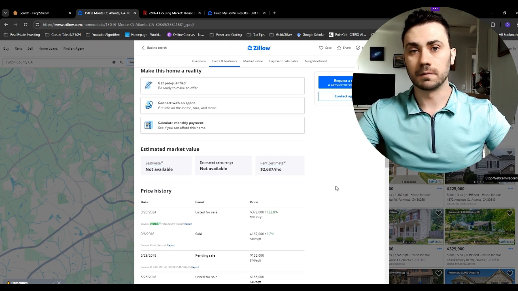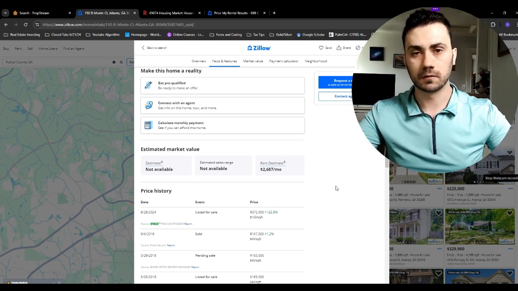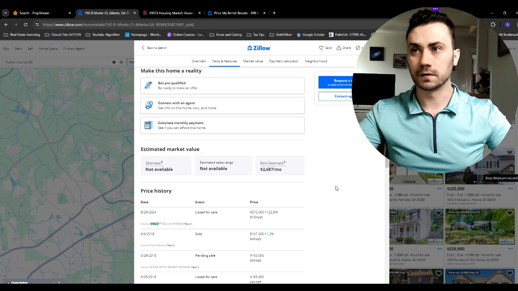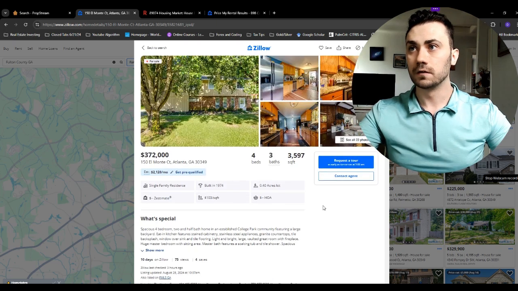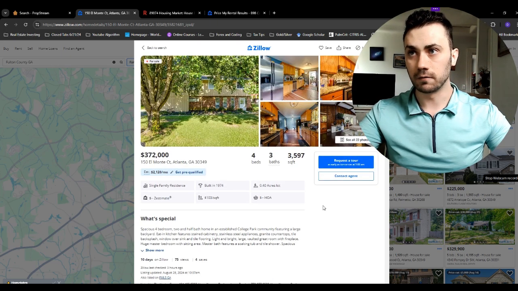As an investor, you don't want to be having a property vacant after closing for 60 or 90 days because there are bills to pay. You are responsible for the mortgage of this property in a creative finance transaction, and so you want this property to be rented quickly. So for the first year lease agreement, I'd probably have this rented out at $2,400 a month.